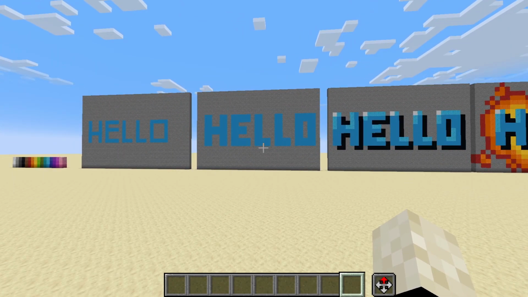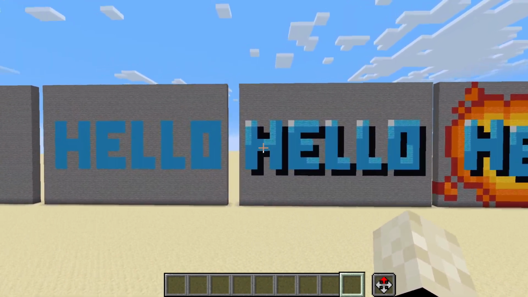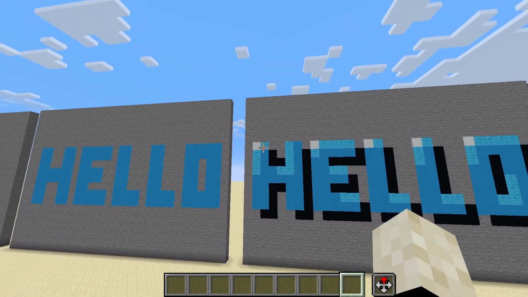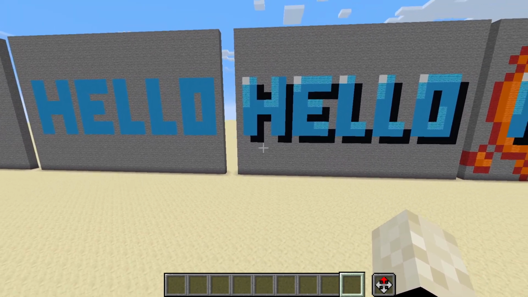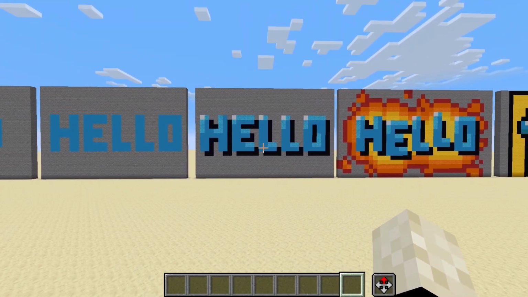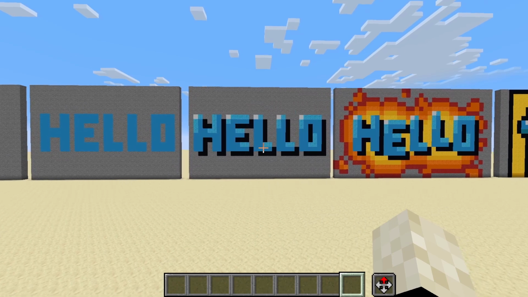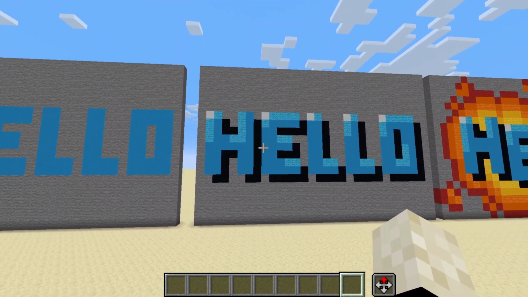But now again, this is a little bit better, but it still doesn't look very good. This is where the kicker comes in. What you want to do is add in these lines, these highlights and drop shadows, and it really makes the text pop. As you can see, it looks as if this text was sort of floating in front of the wall in a way.